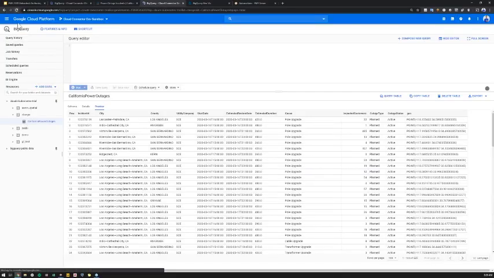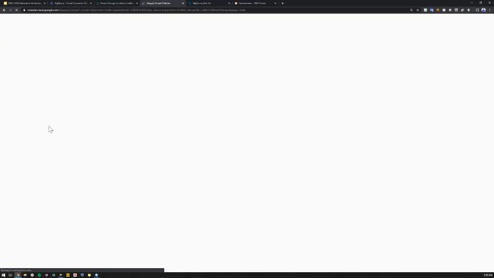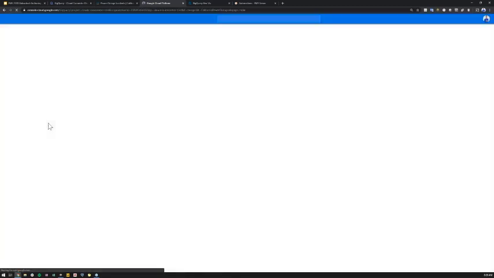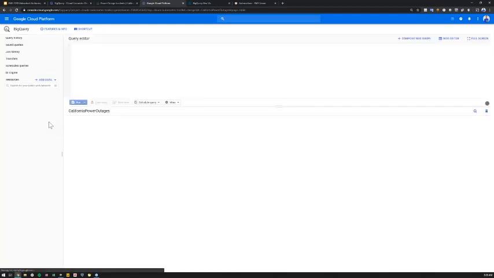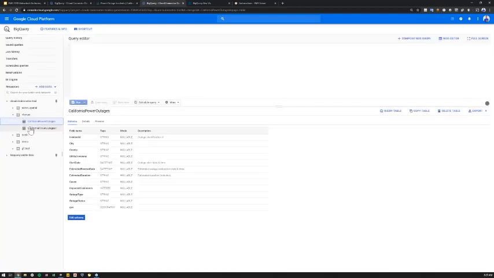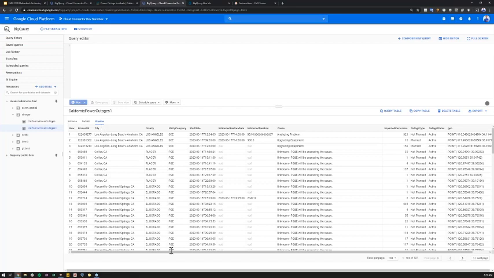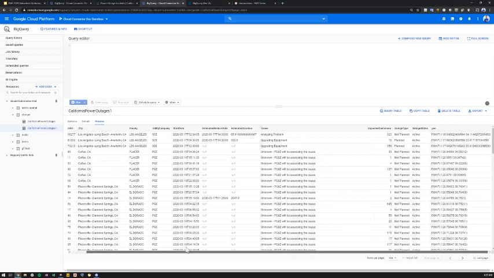And if I give this a refresh, we'll see that the new table has shown up. As that's coming along here. All right, there we go. So power outages 1 has shown up. You can see that all the data types are preserved as we set them in the writer feature type. And then on the preview side, we see everything has been written appropriately.